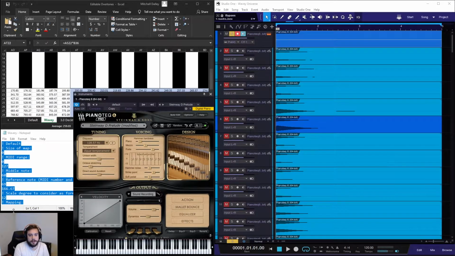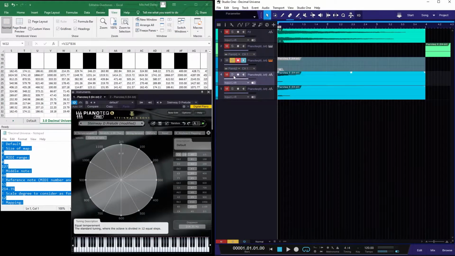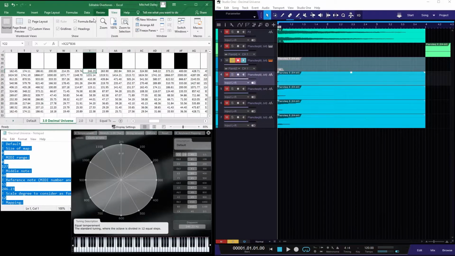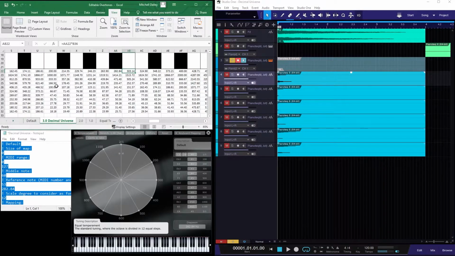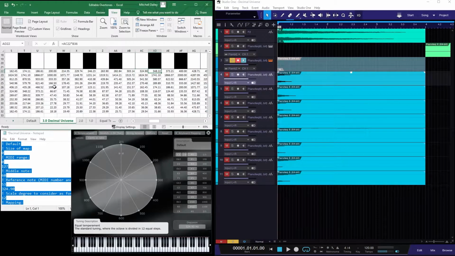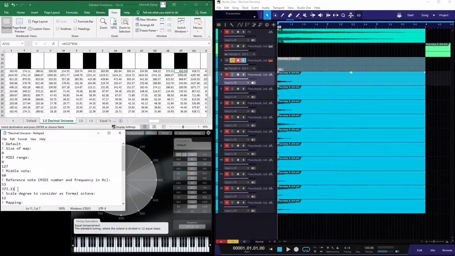The way I do that is with a macro, and if you look behind my head here, you'll see I use ReMouse Micro. You're seeing a time lapse of the macro bouncing all the fundamentals and overtones so they can be reorganized and stitched together later. I've already soloed the fundamental harmonic for the MIDI event it's bouncing, which happens to be the reference note the macro is pulling from XL.